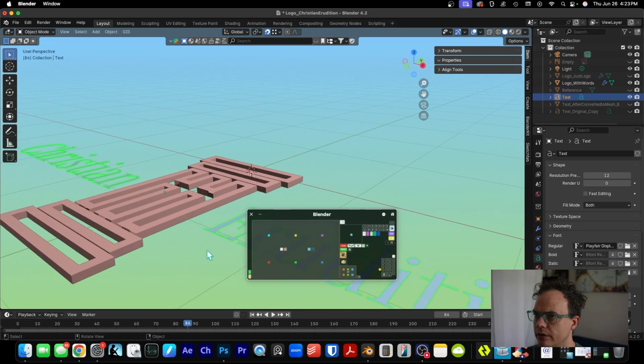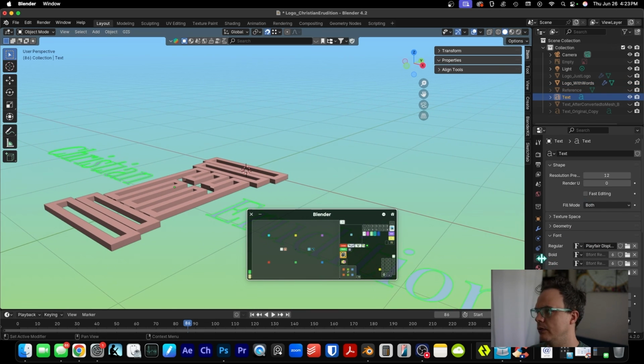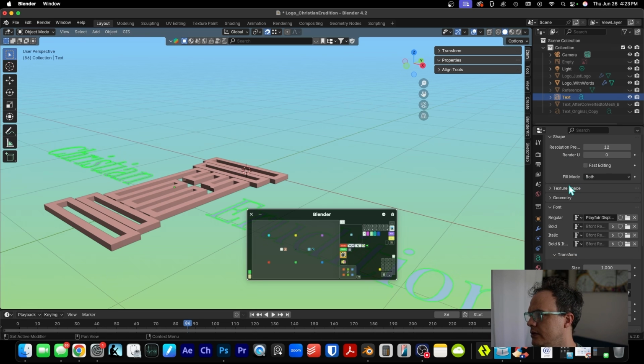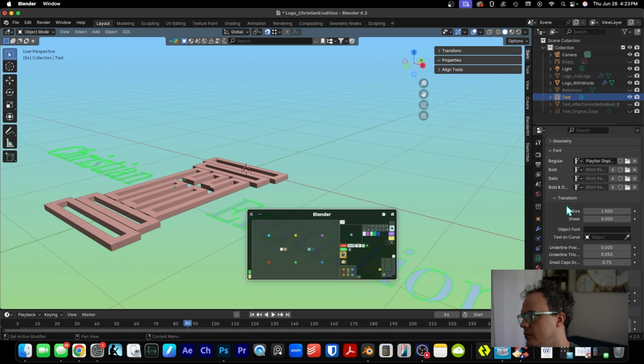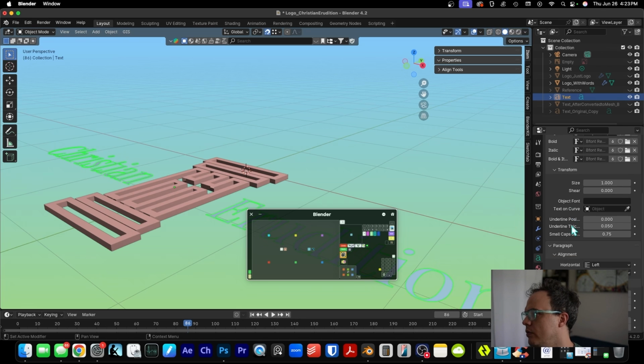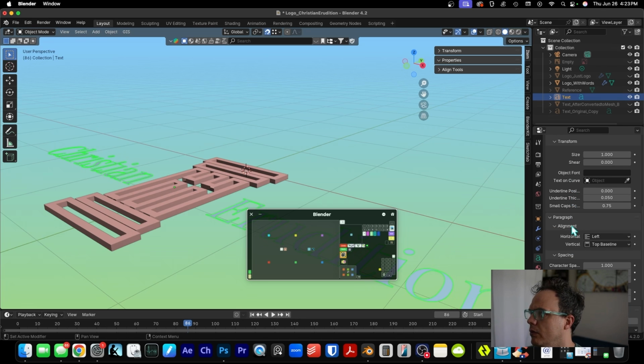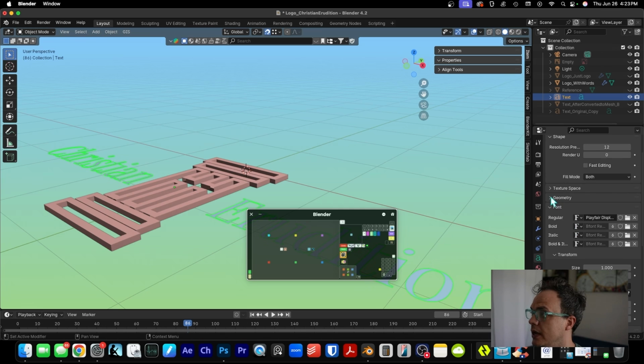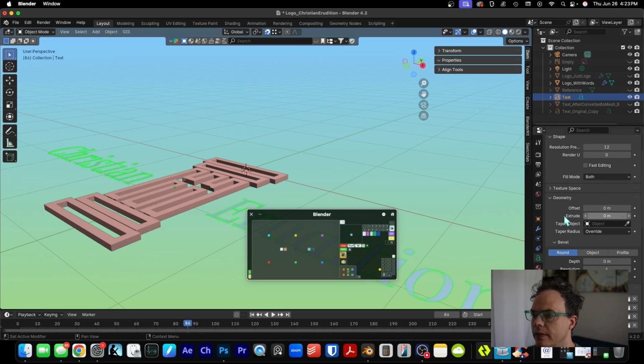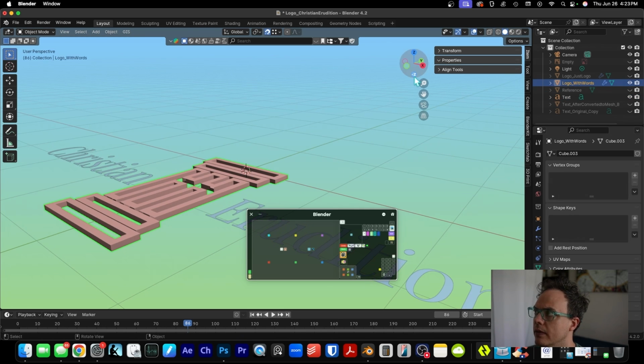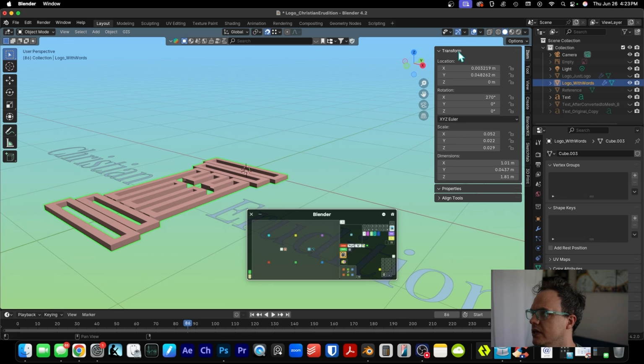So let's fix that. Head on over here to the text, and let's go over to the right side where you'll see the A indicating the text settings. Our resolution looks good. The higher the better the resolution, but obviously there are trade-offs because it takes more system power. What we want to do is give this thing some shape, and so we want to extrude it a little bit. Let's look at our object, go up to the transform properties, and see what we're working with.